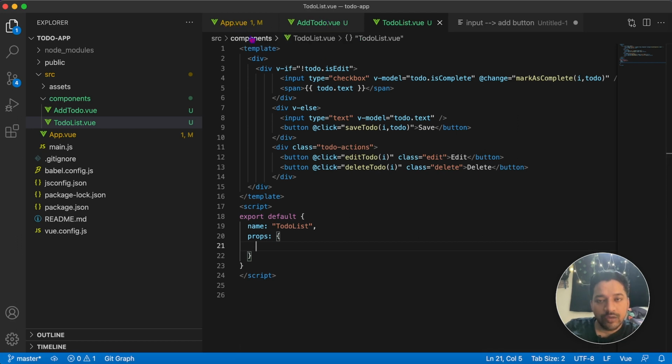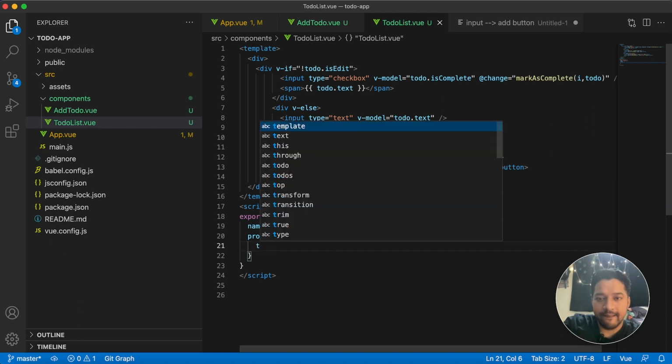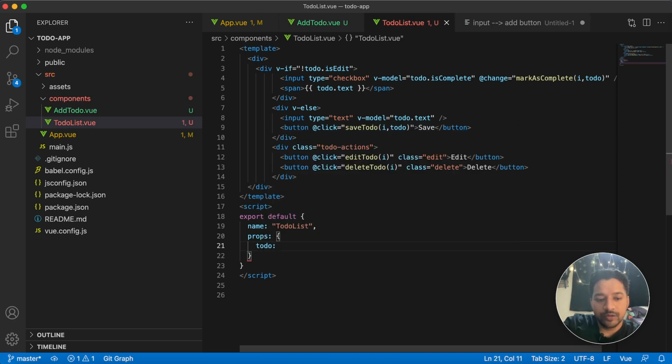Now if we have to send data from parent to child, in that case one option is there, props. So here props will be todo, like todo will be one prop. So props we can define like this.